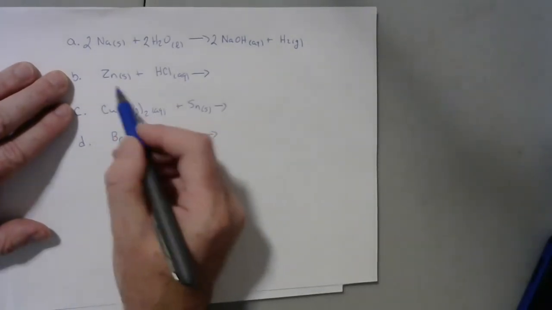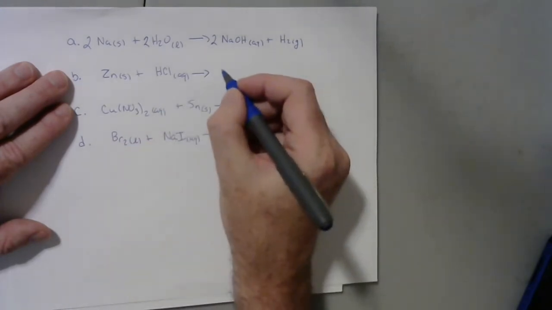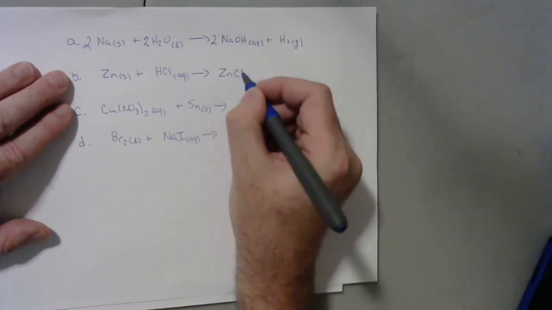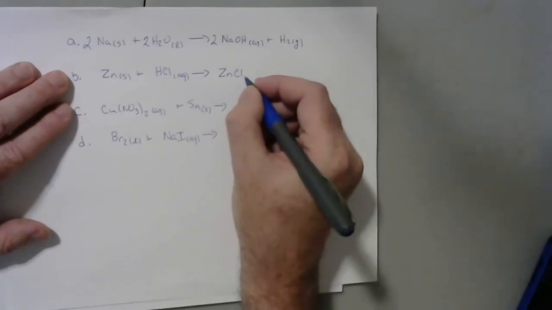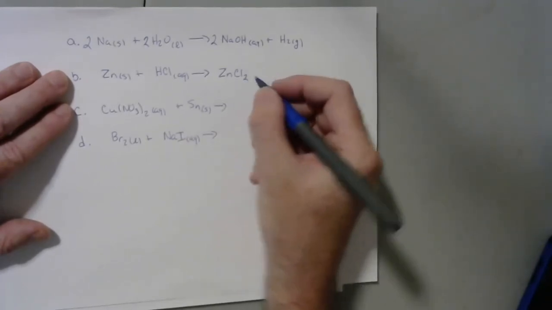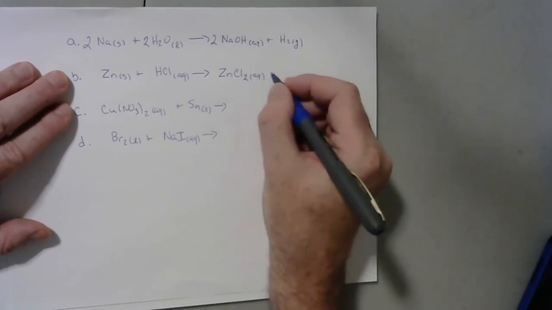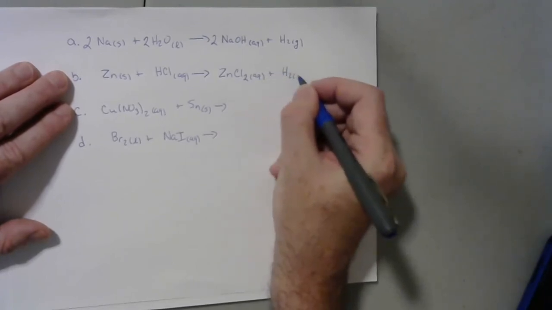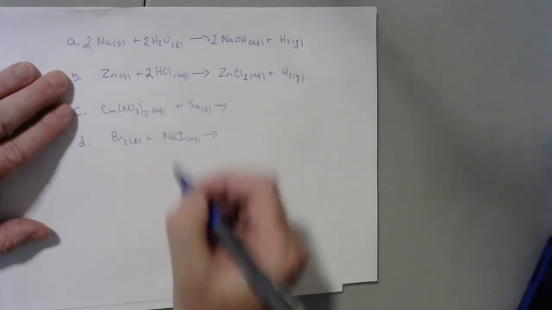Here's a metal, active metal reacting with hydrochloric acid. So we're going to get zinc with the chlorine, Zn and Cl. Let's consider the charges. That's a halogen, -1. Zinc is a transition metal, but when it forms an ionic compound, remember we said it forms a +2. So it's ZnCl2. Chlorides are usually soluble. That's not an exception, so aqueous. And we're going to liberate hydrogen gas. To balance the hydrogen to chlorine, I'm going to need a 2 there.